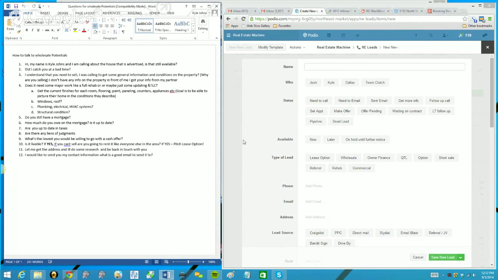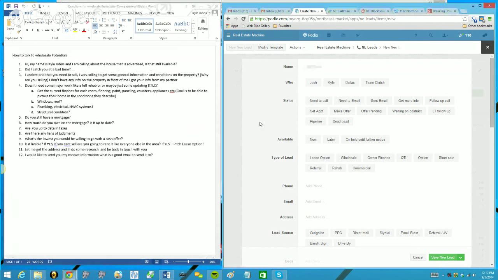Now, I don't say the third line just like this all the time. I mean, again, guys, I don't read the script. I really try to flow with the conversation, and whatever's going on in the conversation, I just go at that point. So, once I know I have them locked in, then I would say, all right, so yeah, I'm just looking to get some general information and conditions about the property.